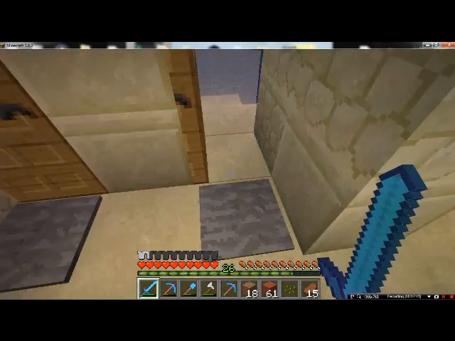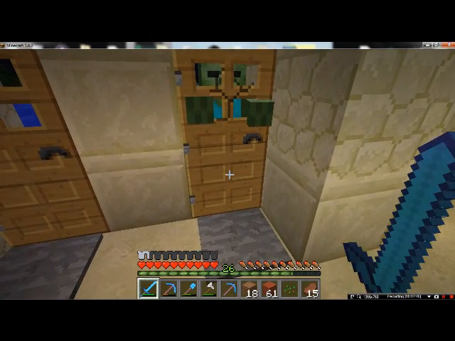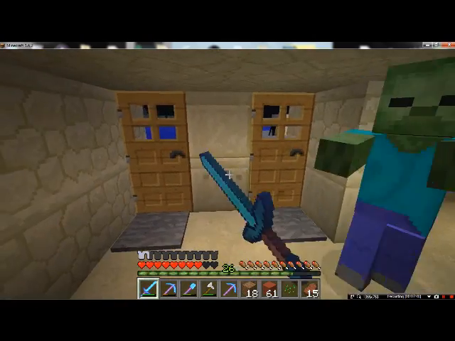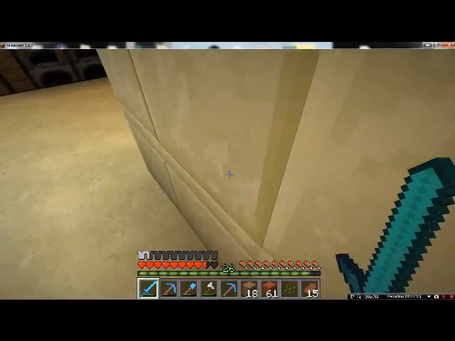Ooh! Get in the door. Oh, he's gonna break down. Okay. I thought he wouldn't. Oh man, he's in my house! Alright, we need to go to bed.